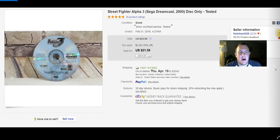This came in a lot of video games I bought from the dealer friend. He sold me, I think, like $5 worth of games. I didn't even know this was in there. I just bought the other stuff. There was a Pokemon game and some other stuff. I knew it was a good deal.